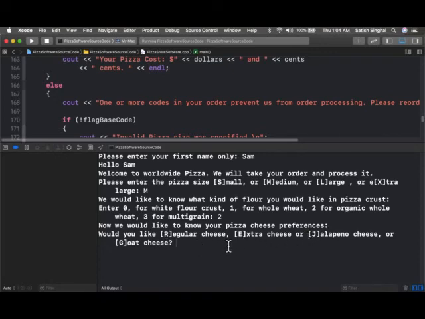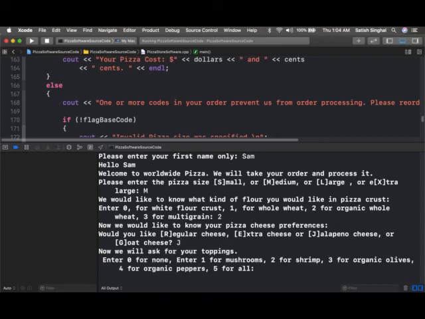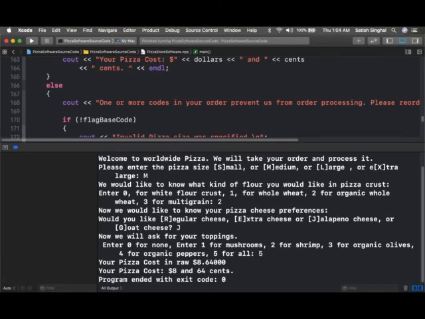So we'll go with jalapeno. And 0 for no topping, 1 for mushroom, 2 for shrimp, 3 for organic, etc. Well, we'll go for all 5. And in this case, just so happened because all my multipliers were only 2 decimal places, you got the raw cost and converting to dollars and cents to be the same thing.